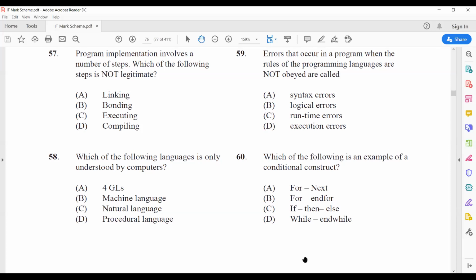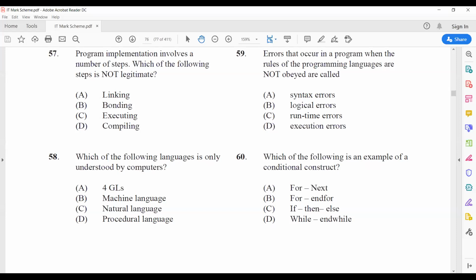Which one of the examples is an example of a conditional construct? Right, so it's if then else, and it's conditions, right? So what that means is you're checking if a condition is true, you do something, else you want to execute something else, right? So the answer for that is C.